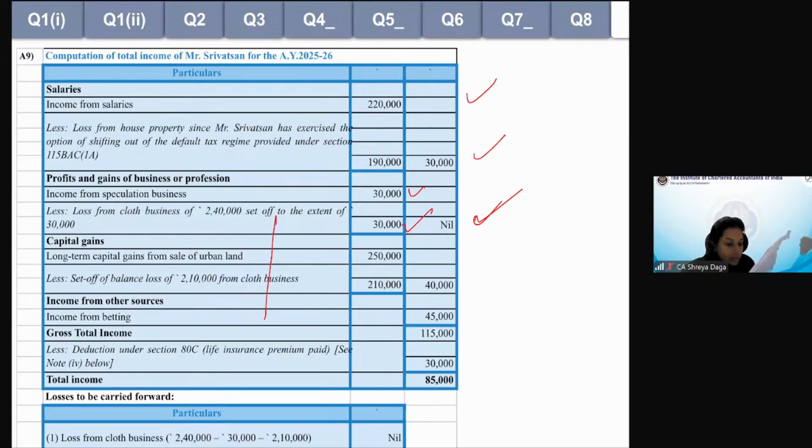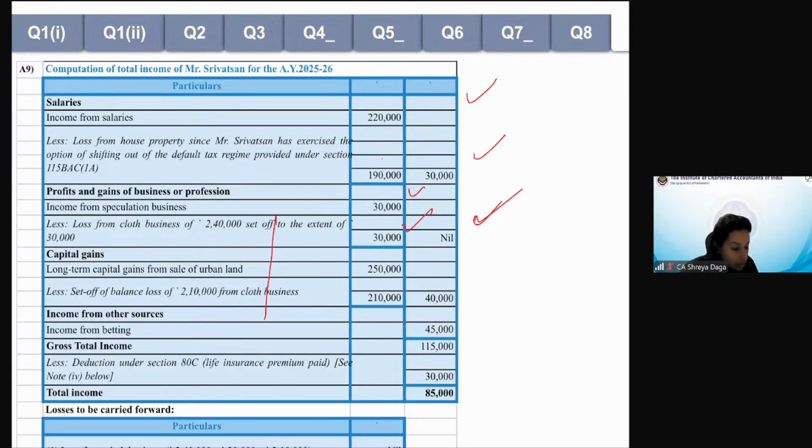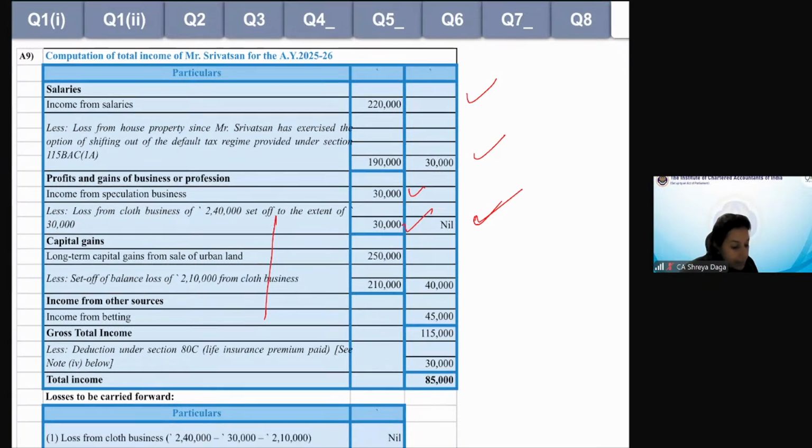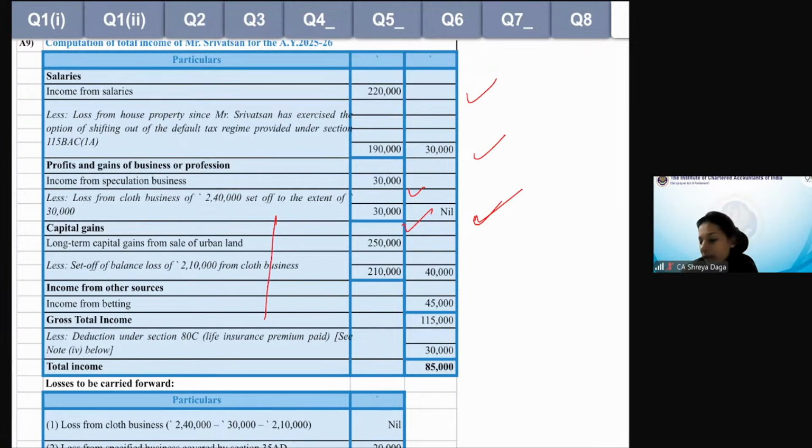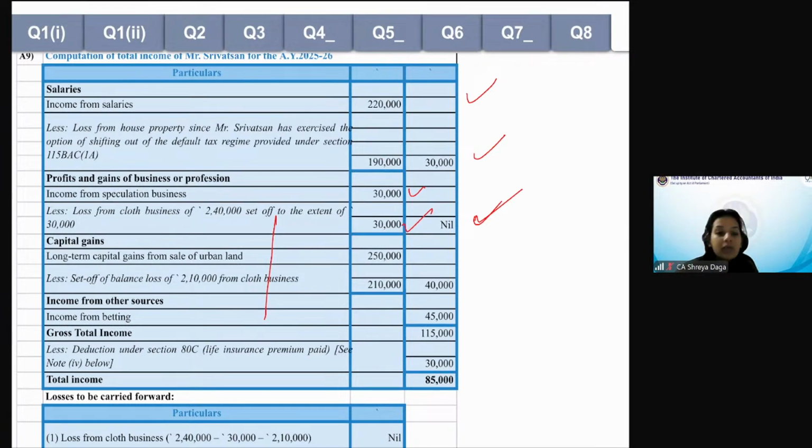So there is a long-term capital gain from sale of land, 2,50,000, and there is no other capital loss. But if you have business loss, you can set off against capital gain. Orthodox loss cannot be set off against liberal gain, but liberal loss can be set off against orthodox gain. Income of specified business can be used to set off loss from regular business. Similarly, loss from business can be set off against capital gain. So you have set off loss from business against capital gain. Okay, so 10,10,000 was remaining after first set off. You have set off the balance also over here, and the rest capital gain you will have to pay tax on. But what will be the order of set off?